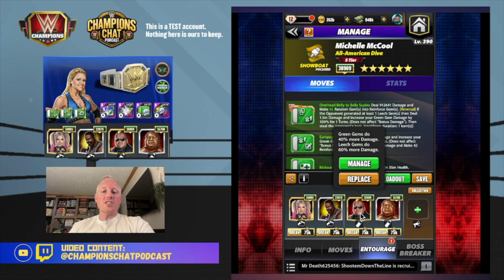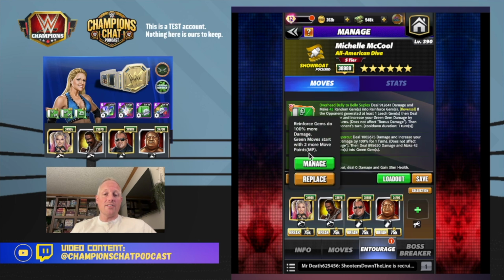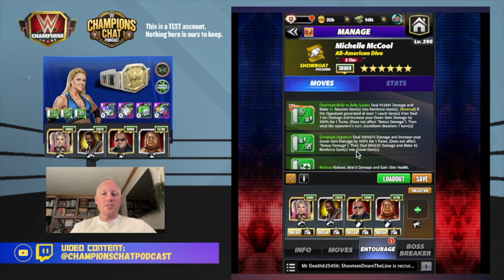That's why he is better than Final Boss Rock right here. And then you've got Viscera. Green gems do 40% more damage. You could use Austin there. You could use a couple, but I just wanted to use Viscera since he's new today as I'm recording this. And then you've got Yokozuna, so that you're keeping with the theme of big meaty men. Reinforced gems do 100% more damage. So you've got 100 plus 75, oh no, plus 100, so that's 200%, plus 75%, plus she buffs her green gem damage by 100%, so that you see how this is starting to stack up.